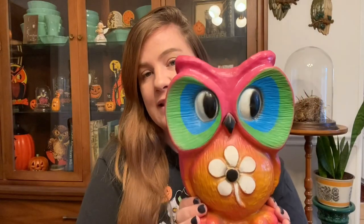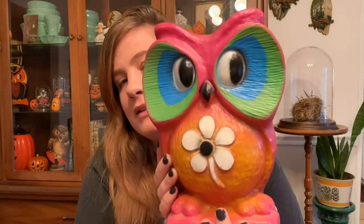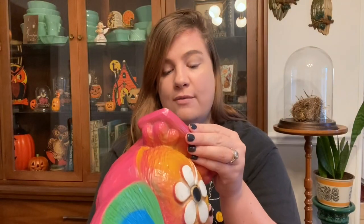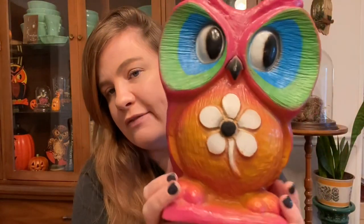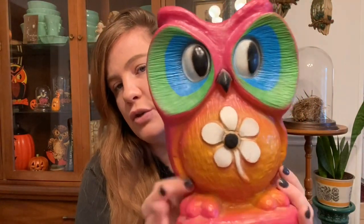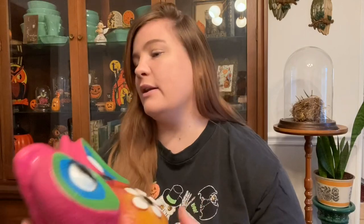The last big thing I found randomly is this humongous 1970s owl bank, dated 1971. It doesn't really fit the jive of the rest of our collection, but he's still pretty cute and very kitschy. I gave him a bath — he needed one — and I think someone will definitely love him. He was also $2.99.